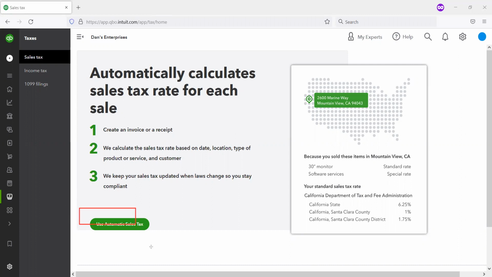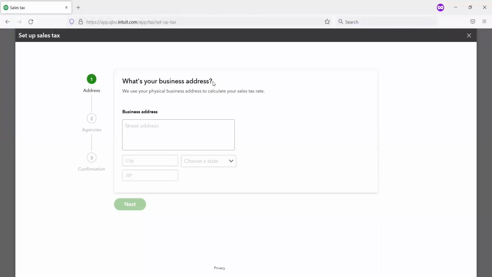You can do this manually, or you can use QuickBooks's automatic sales tax. That's the way to go. So I'm going to click on that. The reason that's the way to go is taxes change. In fact, on our ballot where I live on November 8th, there is going to be another tax. It's a property tax, not a sales tax. Oh, pardon me, no. There is a sales tax, a 0.5%. And of course, it's for fire, police, and children. All the advertisements are out, and they're trying to get you to add it. So if you vote to add it, then your sales tax for your purchases goes up.